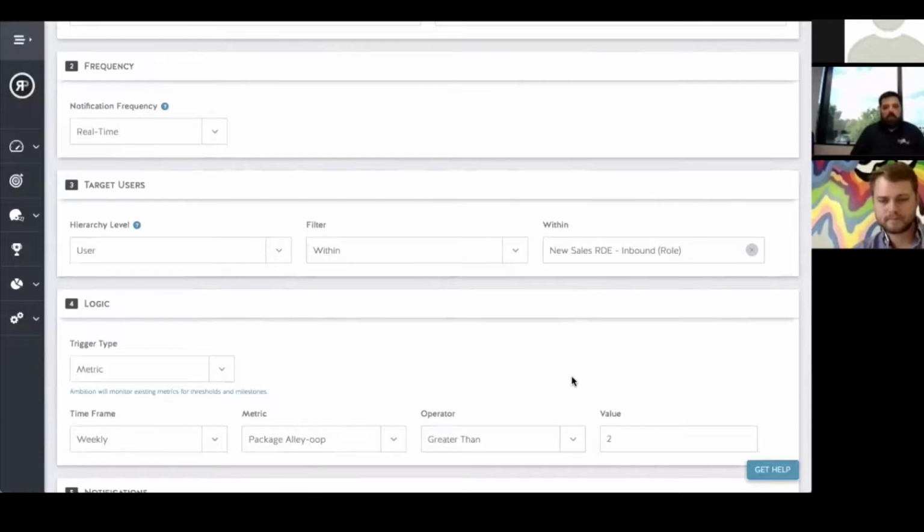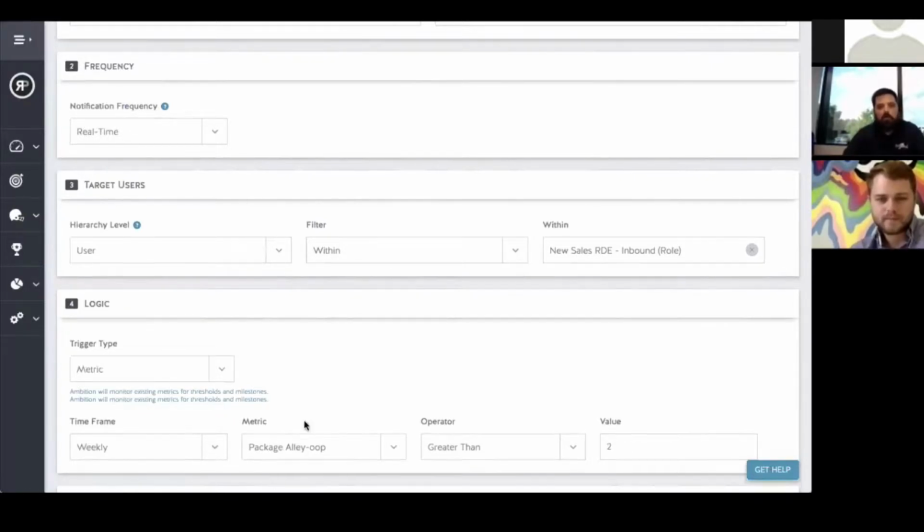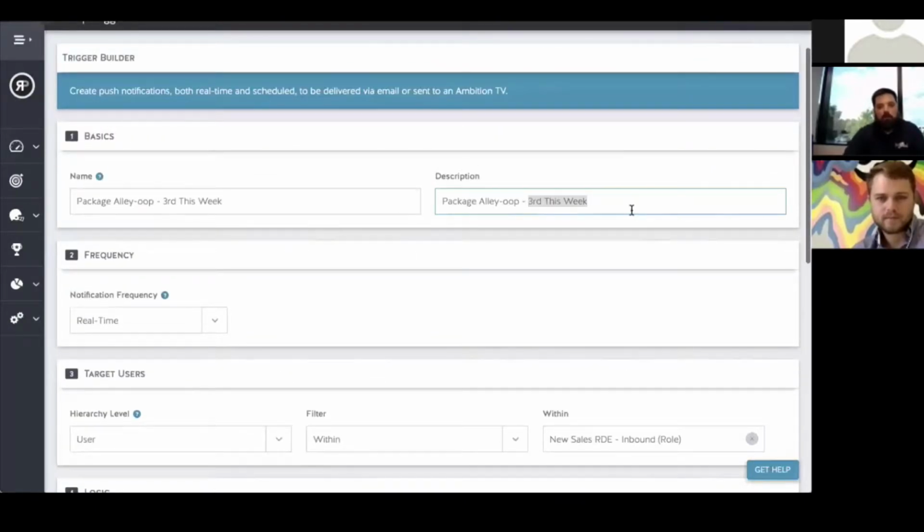And it's basically, once it gets triggered for that week, just because it's the time frame in the week, it's not going to get triggered again for that user. So you don't have to do greater or equal to, it won't trigger again. Even though, let's say they do 4 deals and they do another deal, which is going to be the 5th deal, it's not going to trigger the first, second, third, and fourth because they've already been triggered for that week. Because they've been triggered, it's not going to re-trigger. So because of that logic, it allows us to just use this simple logic setup so that we can just have it go off and then show how many they're up to for that week.